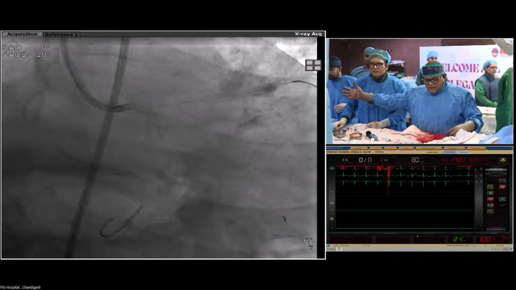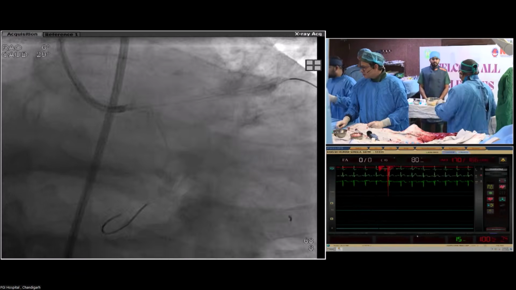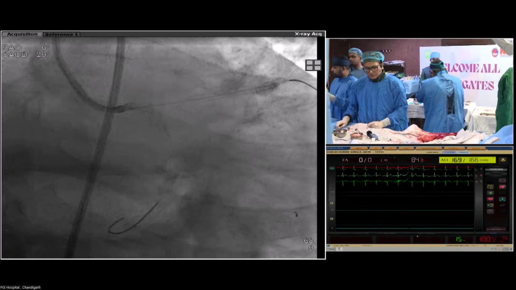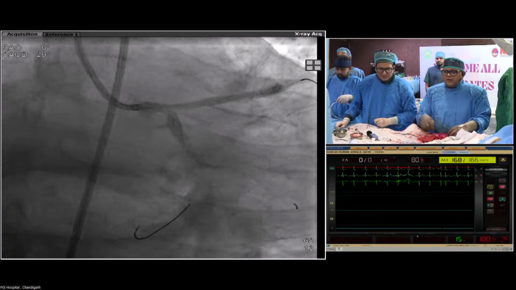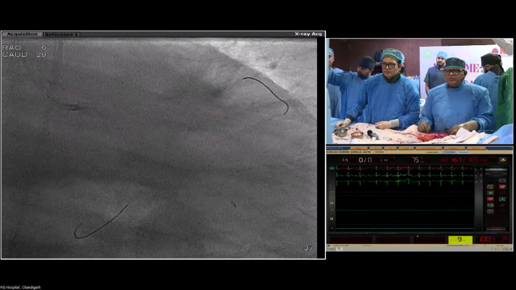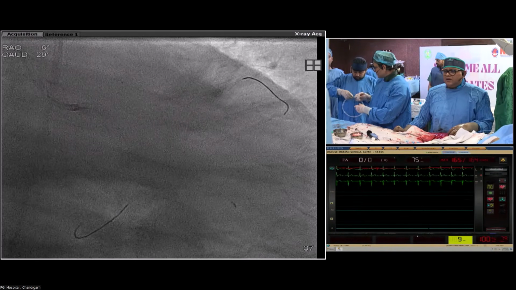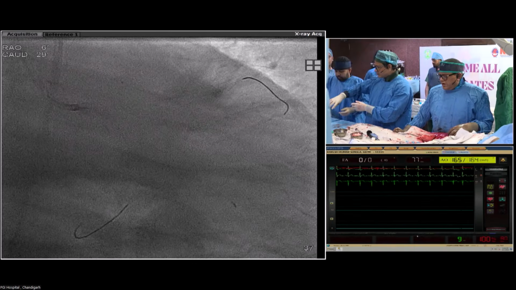I think, Dr. Vijay Borgi, if you take the circ wire out and put it inside the LAD. Actually, I don't want to lose the lumen of the LCX at this point of time. Dilated, the stent is there. I don't think there will be any problem in getting it.